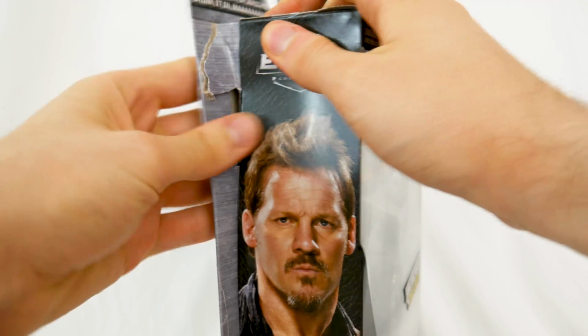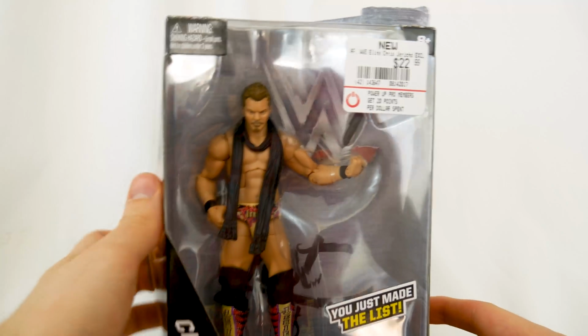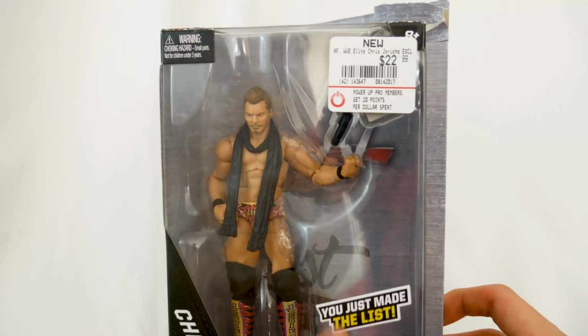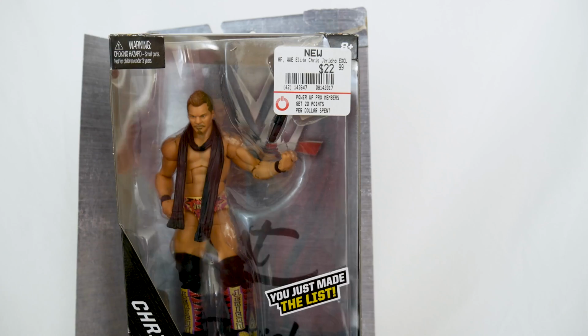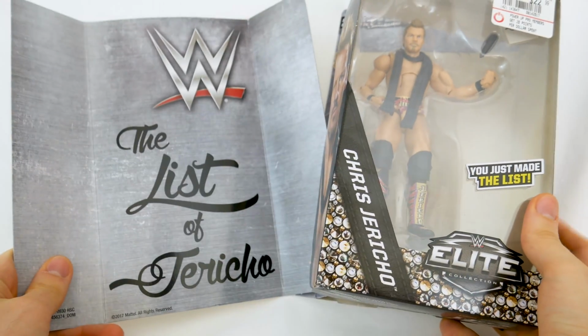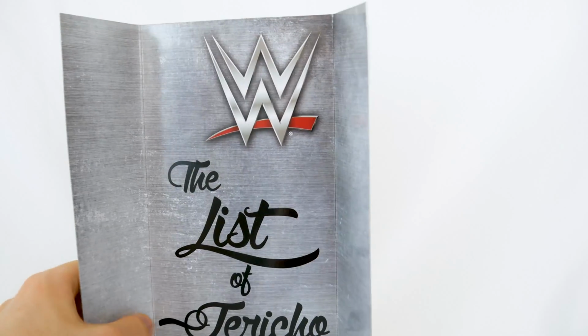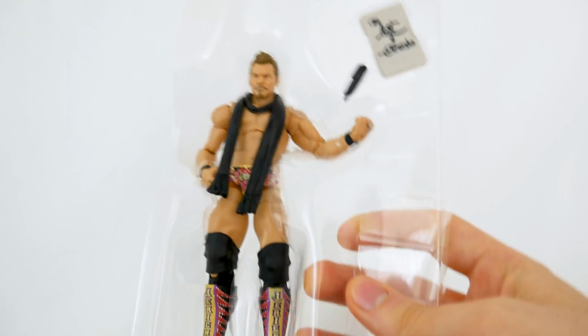Let's open it up. Let's see if you can actually remove the back and make it like a list of Jericho. Unfortunately, you can't, because if you saw the back of the box, it looks like the back of the packaging behind the blister card, or whatever it's called. You can see it says list of Jericho, so I thought if you rip this off, it would go off with it, but they are separate pieces, so that might be a blooper reel. So if you were hoping to have your own cardboard list of Jericho, unfortunately the set doesn't really give you that. You do have this backdrop though, if you want to use that as a nice backdrop. You take the figure out of the box, and here he is, Chris the Jerichoholic.